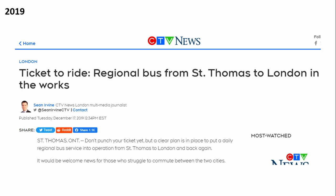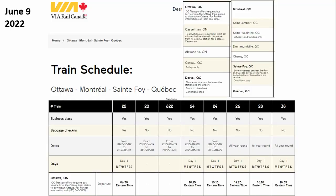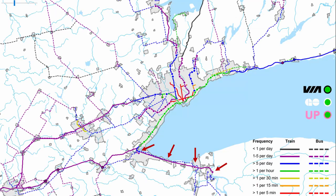Now that public opinion on COVID has shifted, there is some good news for transit on the horizon. Shifting back to eastern Ontario, we will be seeing an additional daily Via Rail service from Ottawa to Montreal. This will bring the daily number of trips back up to five, returning to the pre-pandemic frequency as of June 9th. Similarly, we might expect to see a returned Via Rail service from Toronto to New York, with Via Rail stopping again at West Harbor, Grimsby, St. Catharines, and Niagara Falls.